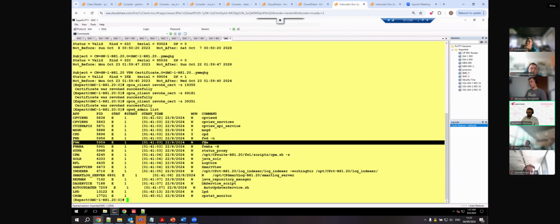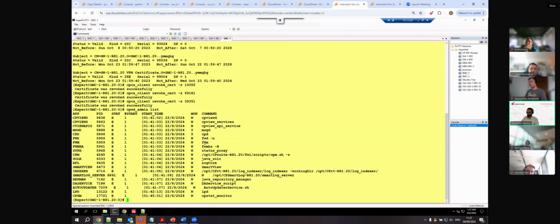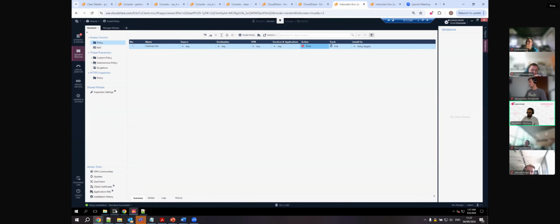FWM, if I restart it and you find that the certificate is revoked, you were not able to connect to the SmartConsole in a regular Smart Center. But in a multi-domain, even though your management certificate is revoked, it can be that the CMA, because we're using a token of the MDS to connect to the CMA, will still allow you to connect to the SmartConsole. I just don't have an environment ready. And then you will get 147, but in the policy installation, and you will think that your SIC is broken.